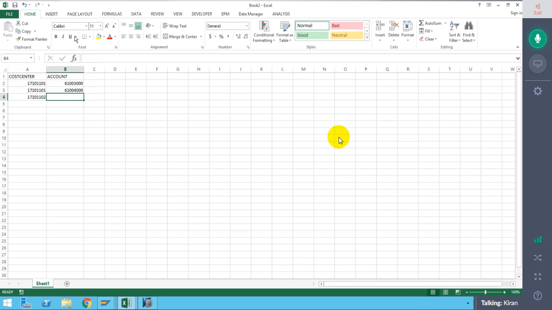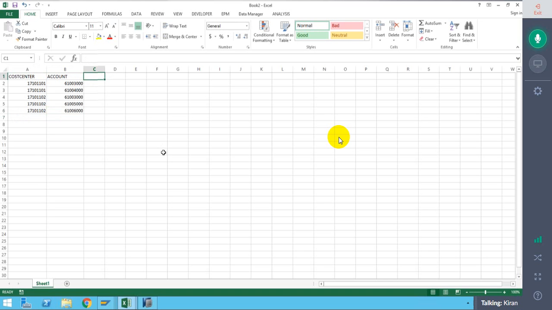The same account 610030 will be displayed for this relationship. For this, another combination is also there, 61005000. For this, another combination we can also store, 61006000. Yeah, so enough. If we want, we can make it three later.